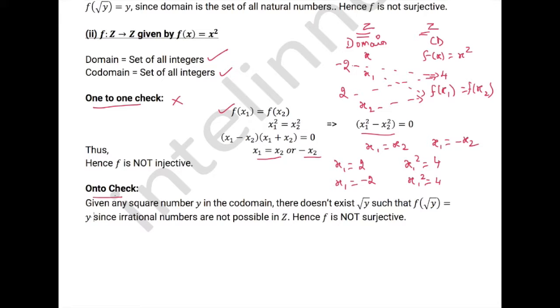Whether it is onto, again for the same reasons that we discussed for the previous question, there is no root y. In the sense, in the domain and codomain, I have minus 1, minus 2, minus 3, let's say 2, and minus 1, minus 2, minus 3, 2. So this is x square. If x square equal to 2, I will not have root 2 here, not possible, and hence it is not onto.